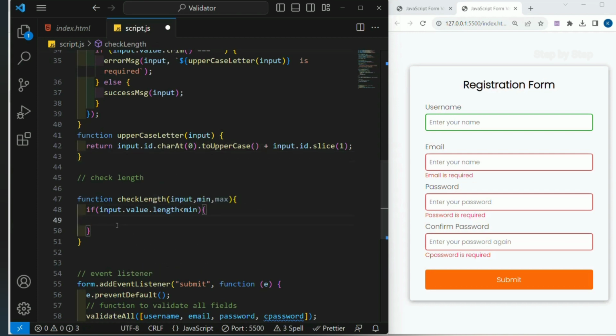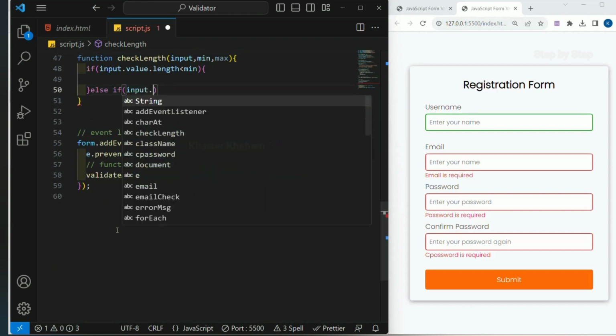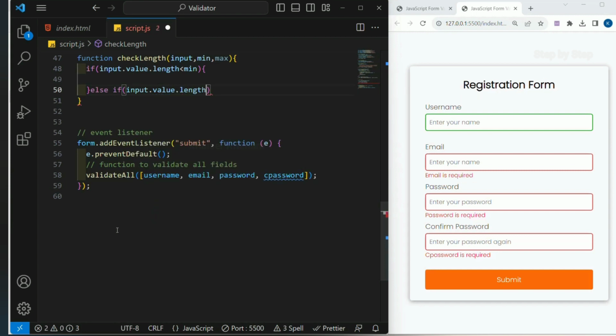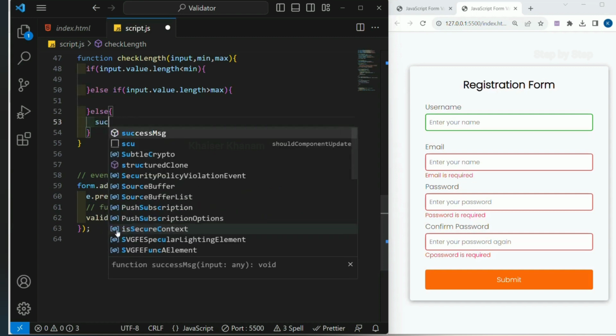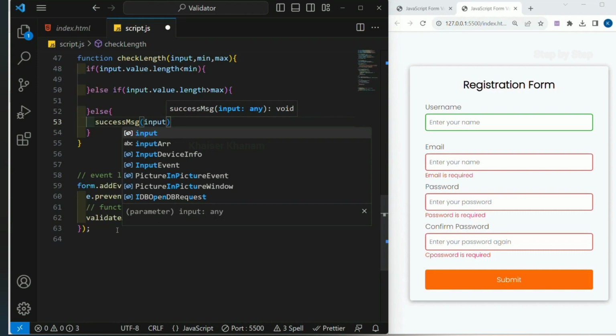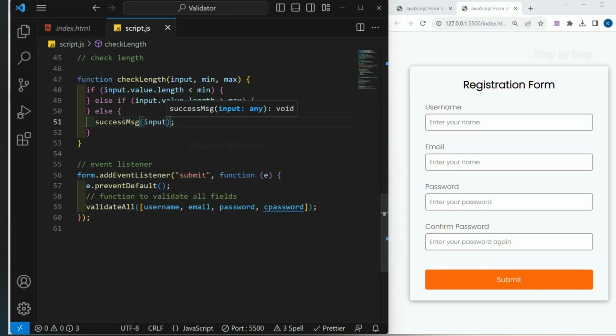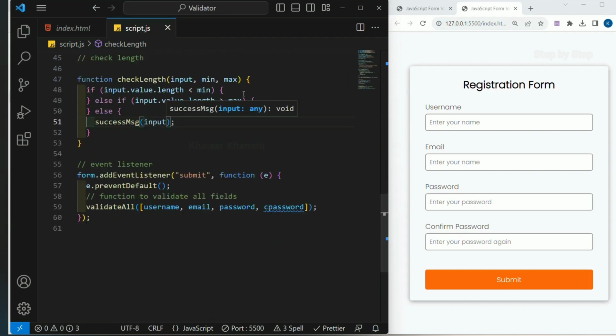Else, if my input value dot length is greater than the maximum value, then also I should be displaying the error. Else, finally, I should be displaying the success message, and inside this we are just going to pass our input field. This success message function we have already created when we started our fourth section.